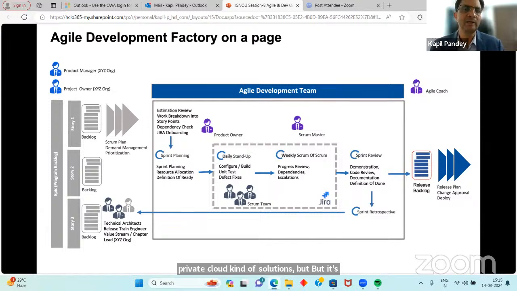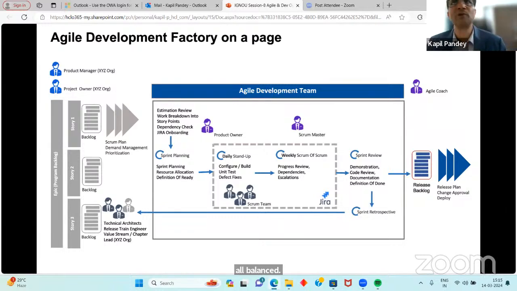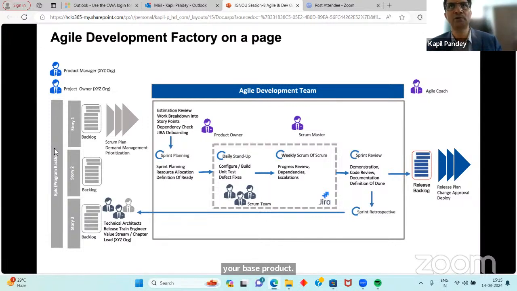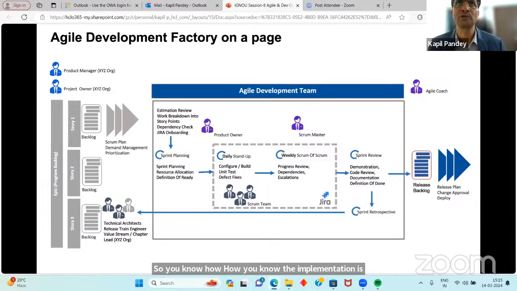it's all balanced, right? So as I've stated at the beginning, SAP is giving you the SAP Activate methodology along with the base product. So you know how the implementation is happening. Let's suppose one of the customers is doing the greenfield implementation of SAP. So greenfield implementation is where everything is new. They want to implement the S4 HANA system from the beginning.